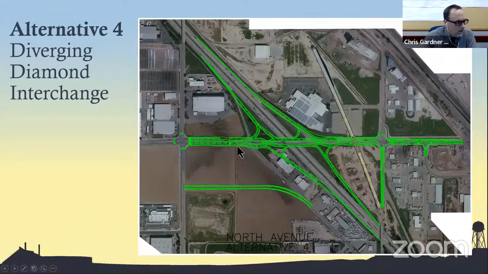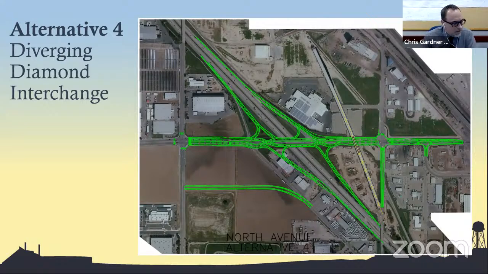Let me walk you through a scenario of how you would proceed through this interchange. If you were on North Avenue proceeding east, you would come to a point where you would swerve off to the right, and then you would be presented with an option. You can either take the southbound on-ramp, or you would continue to a signalized intersection. And it's very strange what happens at this intersection. As you pass through it, you do something very unique, and this is what really is unorthodox about this interchange design.